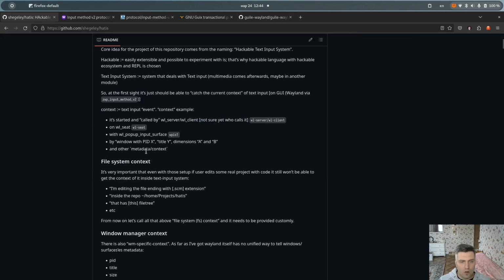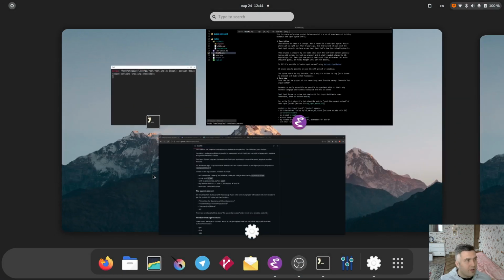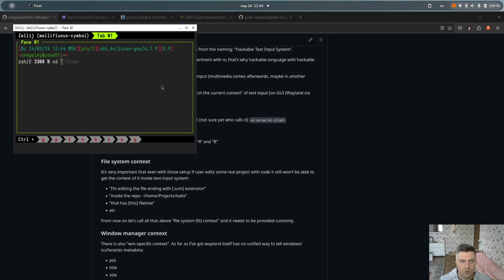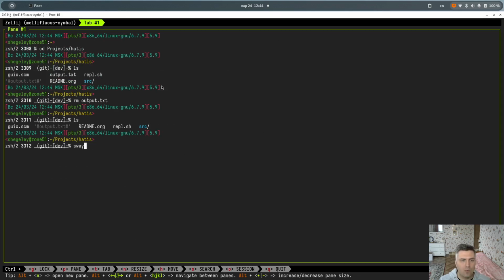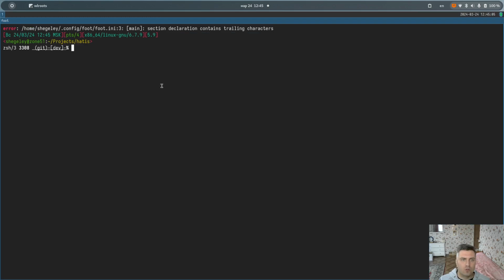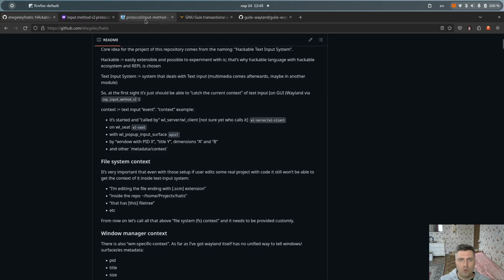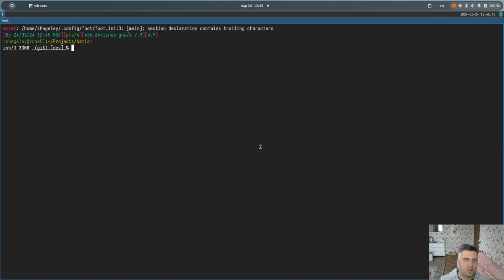So this is a super brief introduction, but now I'm going to show you what is possible. This is probably a video for hackers, for people who will try to do something with it. So here is Hatis, the Hackable Input System. I'm using GNOME on Wayland, but the input method protocol that I'm going to use requires Sway. So I launch this pseudo Sway while being in GNOME. I do this because I experiment with some dangerous stuff like keyboard grabbing.